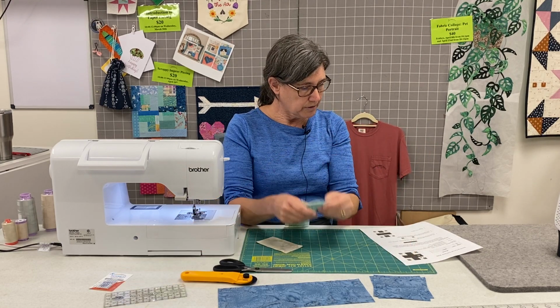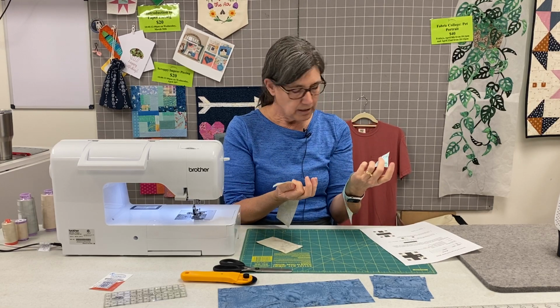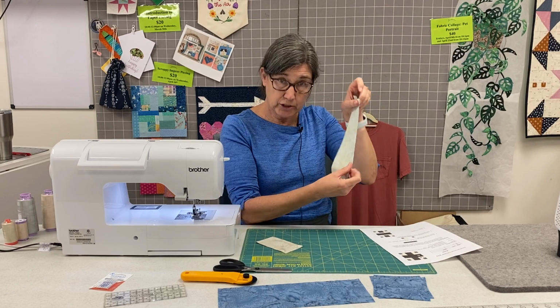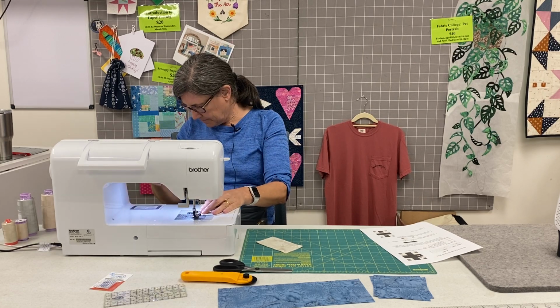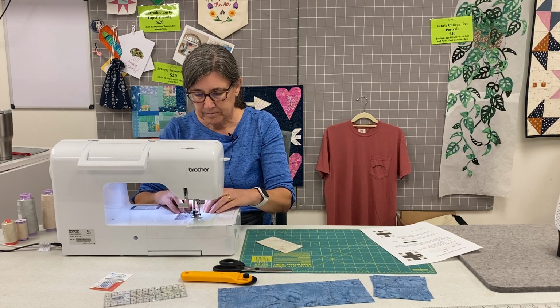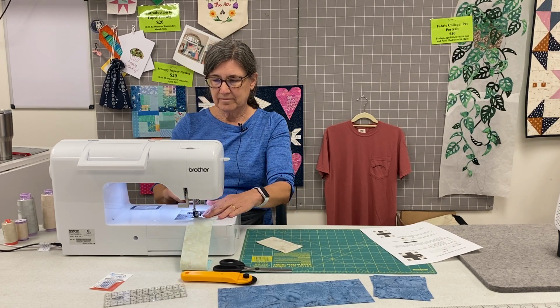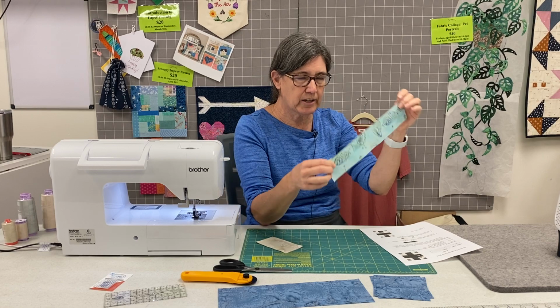All right. So the first thing we're going to do is sew these two fabrics together. So I'm going to put them right sides together. And if it's a batik and you can't tell the difference, then it doesn't matter. So I'm just going to line up the raw edges, and I'm going to sew it with a 1/4 inch seam allowance.